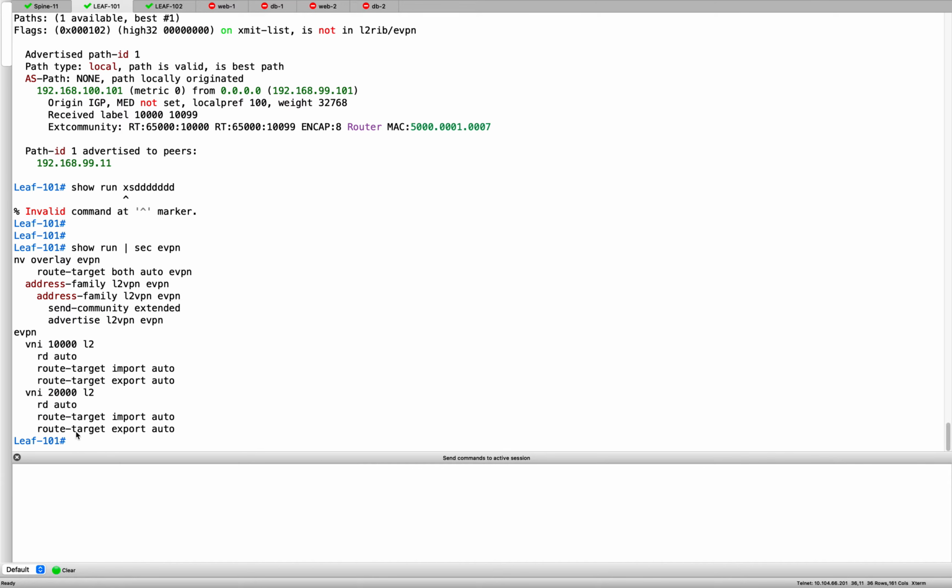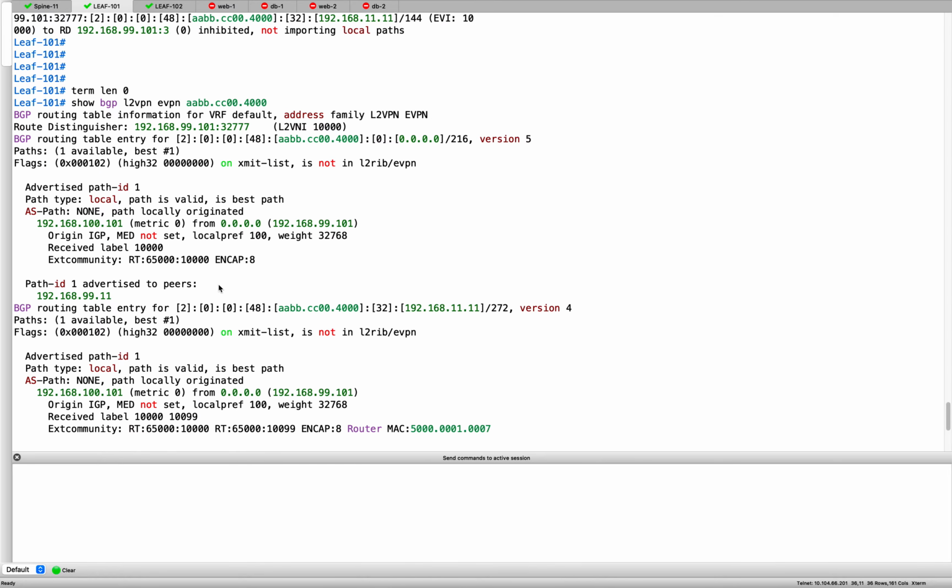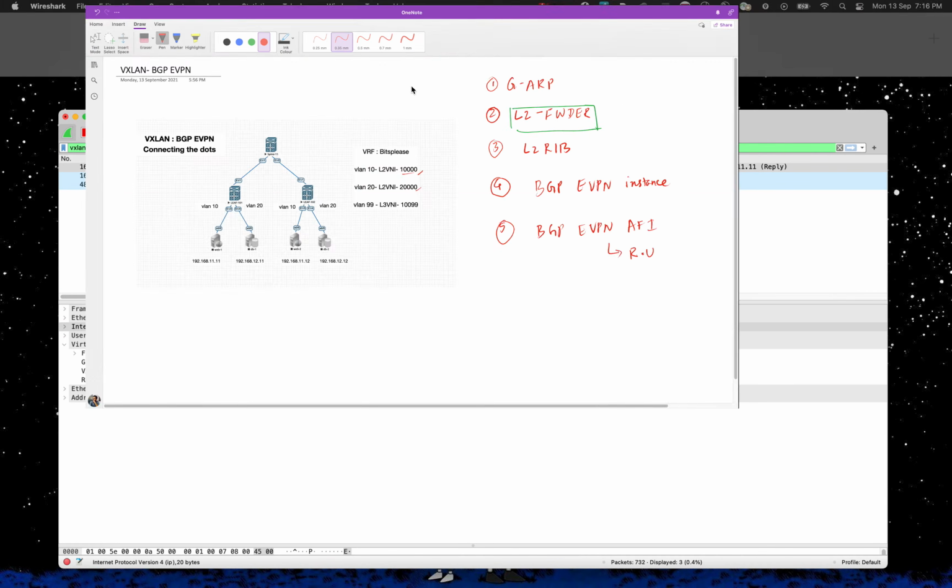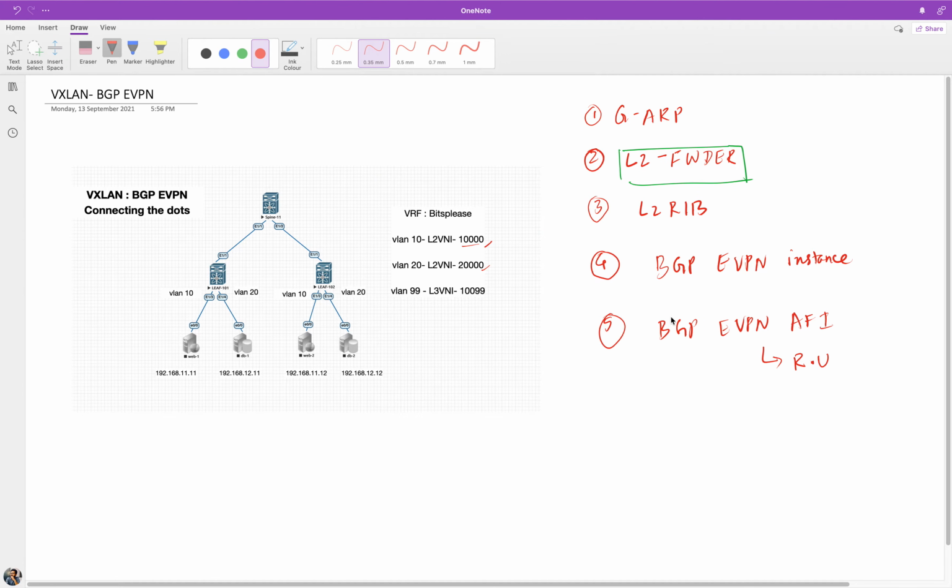So you see in my case I have put RD as auto, right? So it is auto picking this route distinguisher. How is it doing it? The formula is, let me actually write it down here. Okay, let me grab my pen. So we are talking about L2 VNI, right?